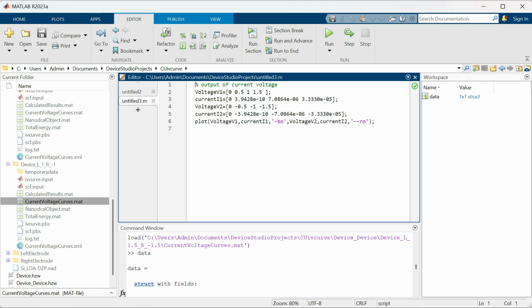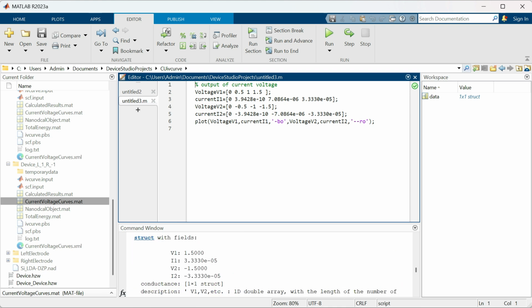If you move downwards, 1.5 and minus 1.5, you can see the 1.5 current has been imported here, and the minus 1.5 current has been imported here. Same for the 1, you can see the 1 current we have imported here and that current we have imported here. So this type of script you can create for the current and voltage curve.